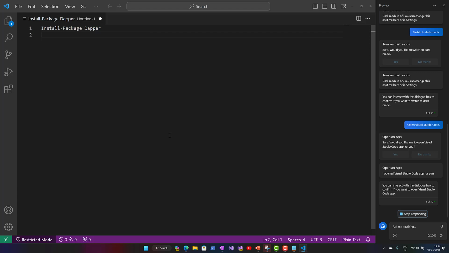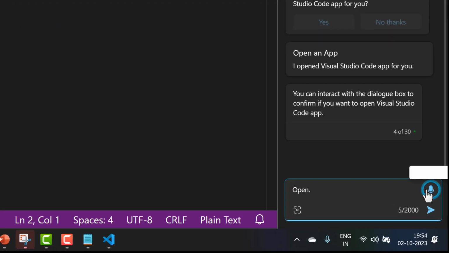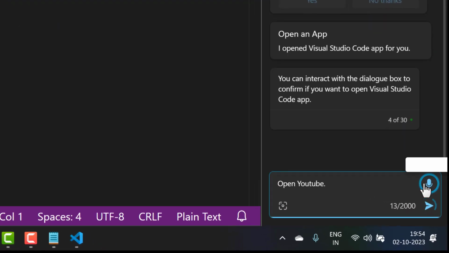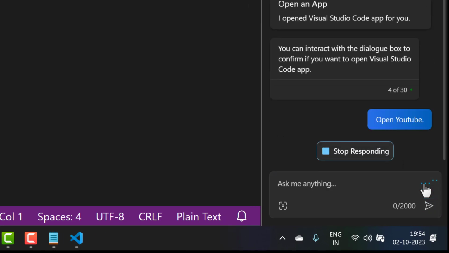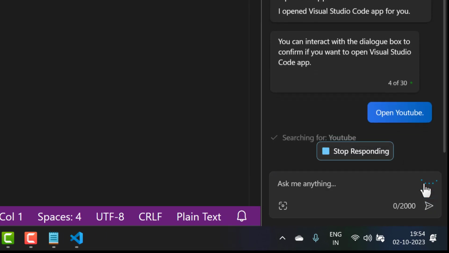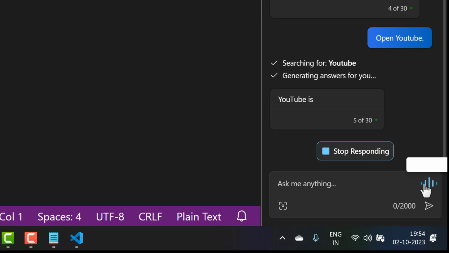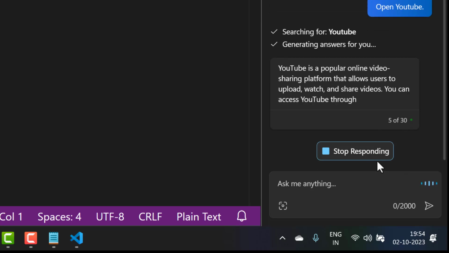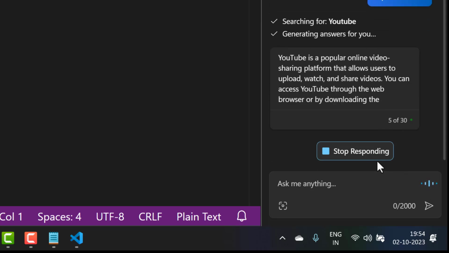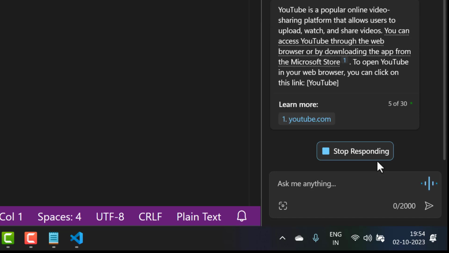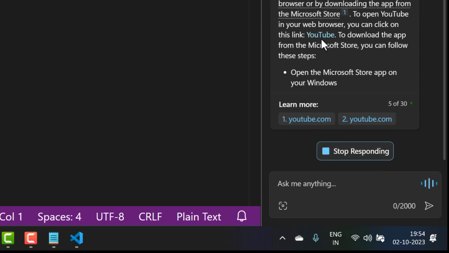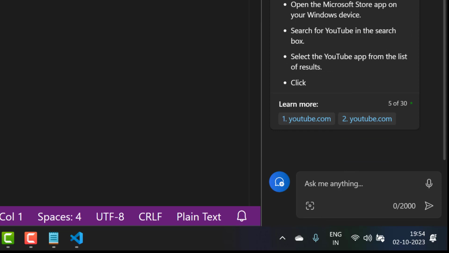It can open other things as well. Let's say open YouTube. Sometimes it opens directly, sometimes it gives a description, a popular online video sharing platform that allows users to share videos.